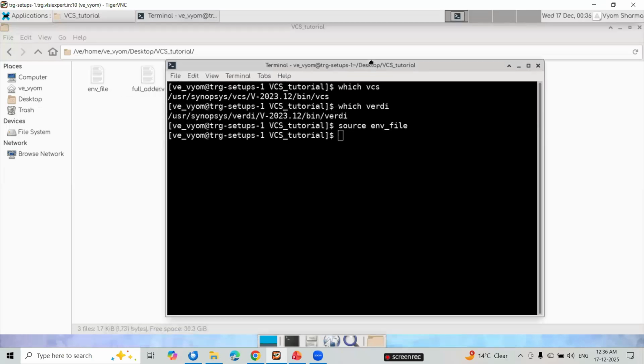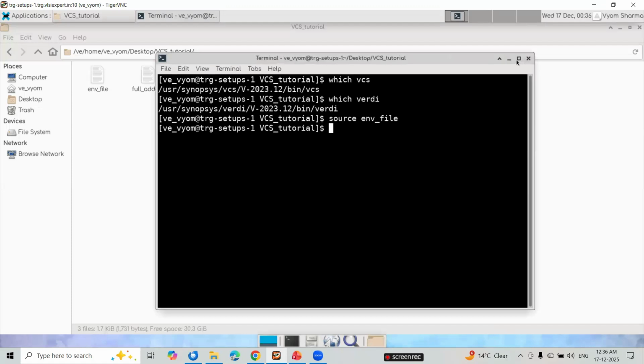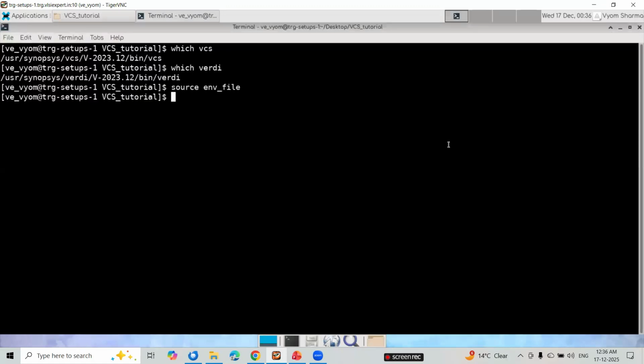In order to run the files on VCS, you have to write this particular command. But make sure that wherever you have the files available, if you are doing it from that particular terminal, then directly you can write as I am writing.